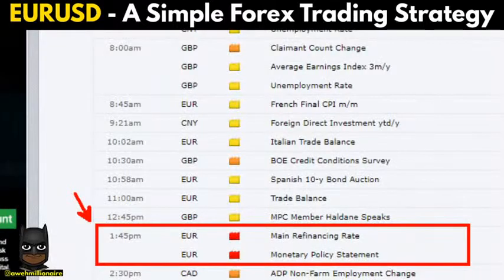Forex Factory tells you when there is high impact news, and again, whenever there is high impact news, we know that with high probability the smart money, the banks, are going to be playing in the game. And as you see today, on the 16th of July 2020, we had high impact news on the euro, 1:45 p.m. There was this main refinancing rate and all these monetary policies, whatever it is, who cares? The only thing you care about is when are the banks stepping into the market and which currency should I be focusing on. And this is why euro was the currency of the day.